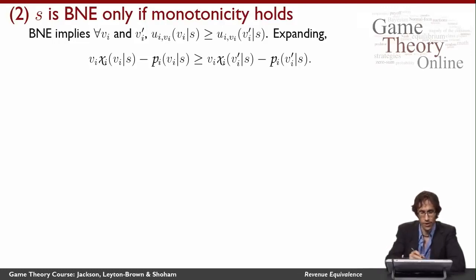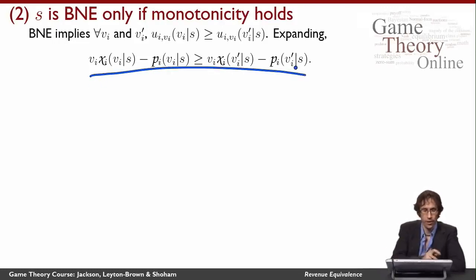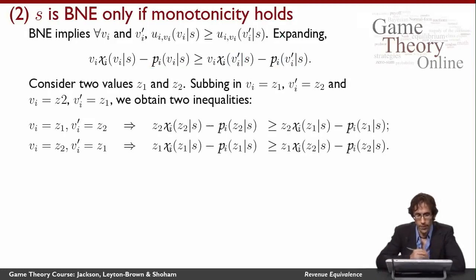If I expand this out, I get this expression here. All that I've done is just substituted in this expression that we already looked at in the previous part of the proof, that says that my utility is the amount that I get by consuming the good minus the payment that I have to make, in both cases depending on the report that I really made. You may have noticed I've switched from using v hat to v prime, and that's because it can be possible for the agent really to have valuation vi or really to have valuation vi prime, and I can use these facts both ways.